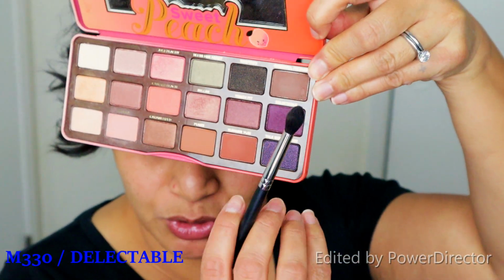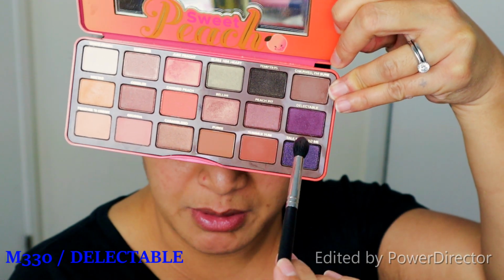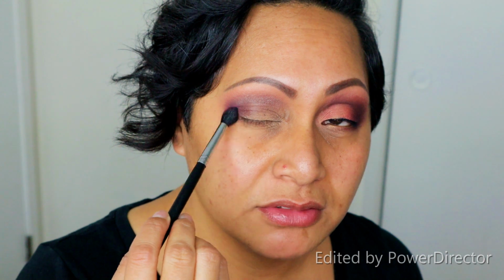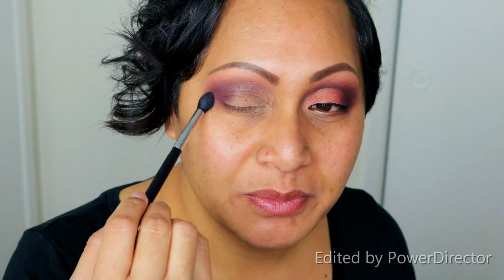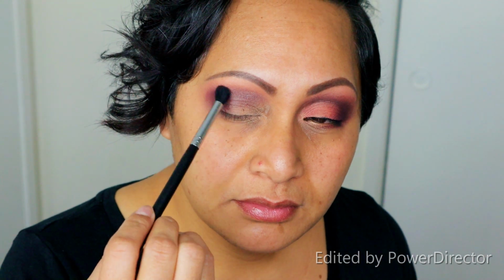Now I'm going in with this beautiful, you guys know I'm a sucker for purples. I'm going back in with that tapered brush, M330, and I'm going in with this beautiful, rich purple. And I am going to go for a more rounded outer V today, which I usually don't, but I really want to try to rock those more. When I go in with the tape or clean it up later with the makeup wipe, it gives me that very cat eye look, which I love to rock. Sometimes you just want something different, which means I'm not elongating the look. I'm just going to focus the color in circular motion. You can see that right there easily. I'm just going back in with that color and really darkening it up.